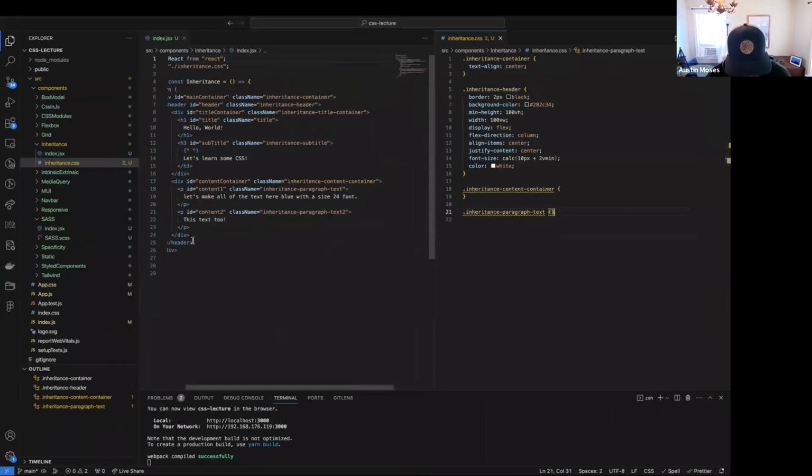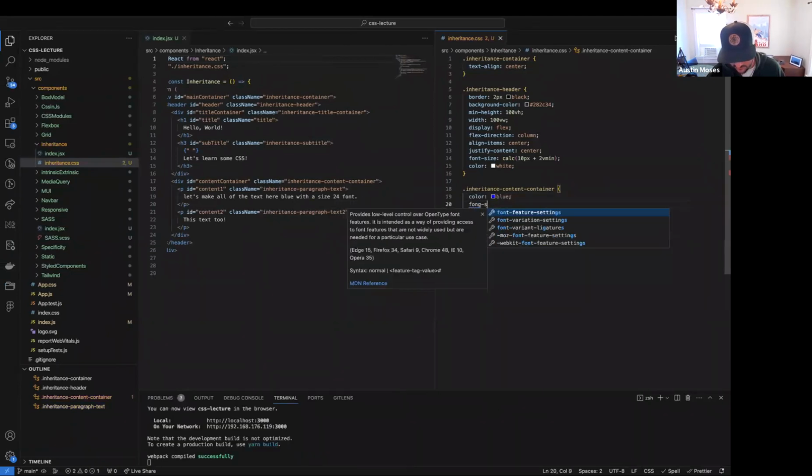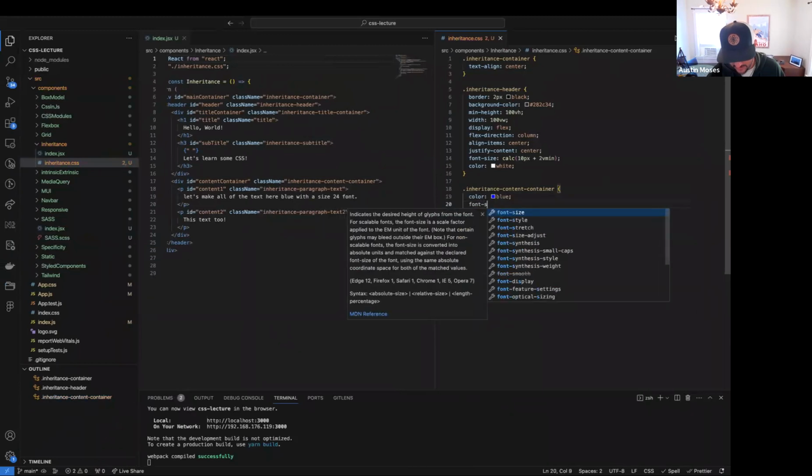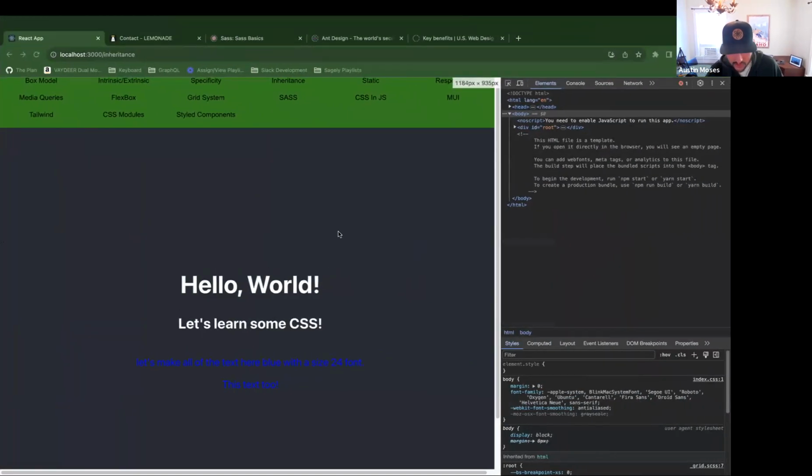So instead of targeting individual paragraph elements, we can go ahead and add these things to the container. Let's make it blue. Let's give them a font size 24 pixels. And so even though we didn't directly style these paragraph elements, they were inherited from the parent container around it.